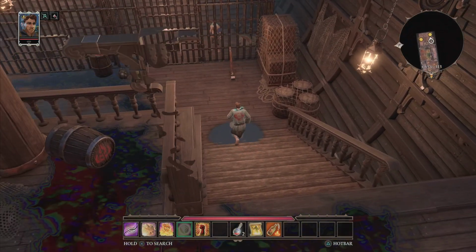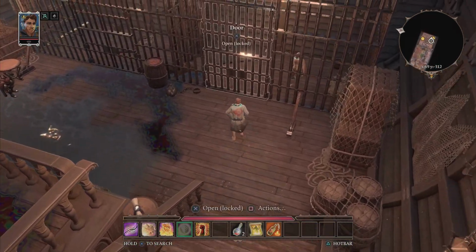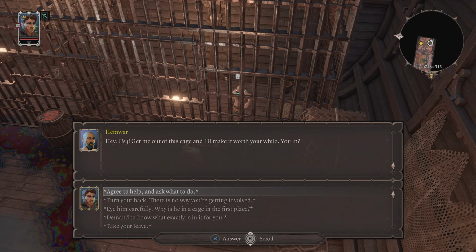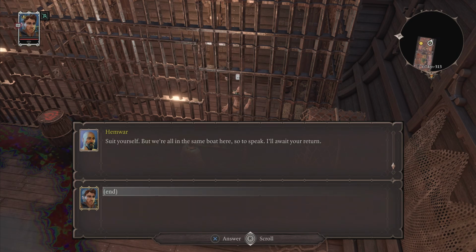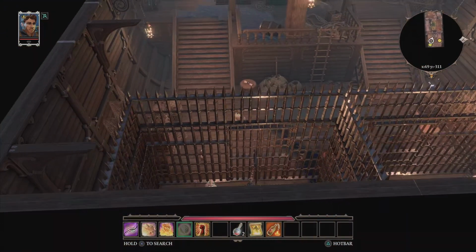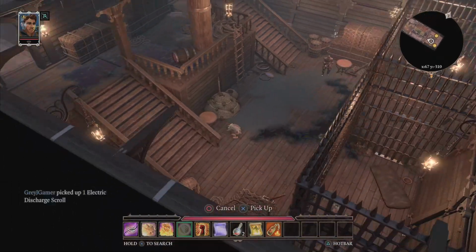Oh, this guy wants to talk to us down here. Hey. Hey, get me out of this cage and I'll make it worth your while. You in? Let's say we're gonna turn our back. There's no way we're getting involved. Suit yourself. But we're all in the same boat here, so to speak. I'll await your return. We're a soldier, we're not letting prisoners out. There's a reason he's locked up and we're not.